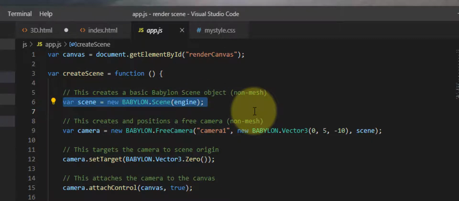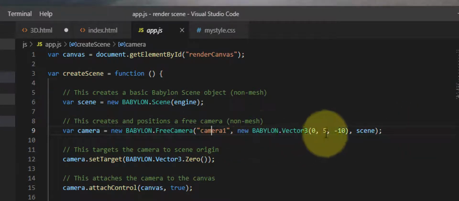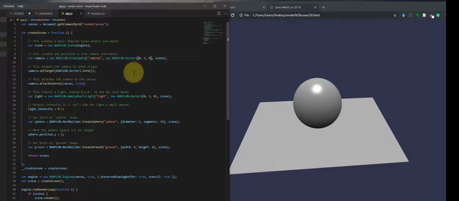First of all, we start an engine. This is a 3D engine. Then we create a camera. We can name this camera anything we want. However, we can also change the position of this camera. So let's say if I put 0, 0, 0, and I'm going to save that. And this is what you want to do.